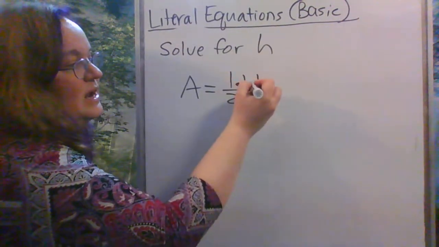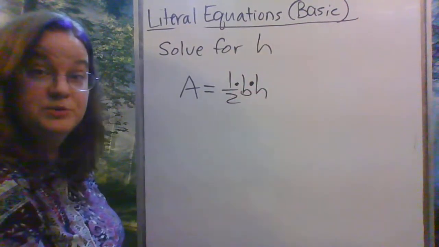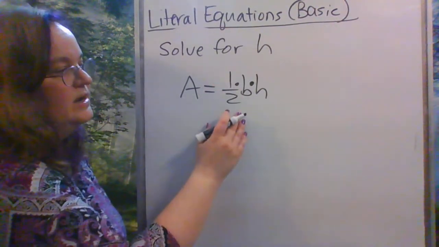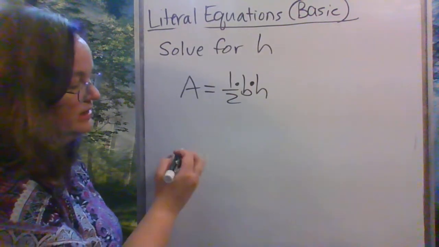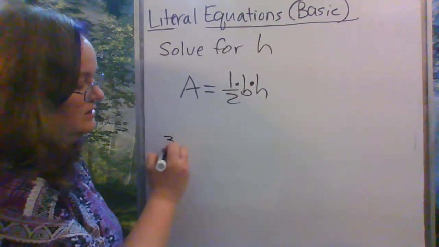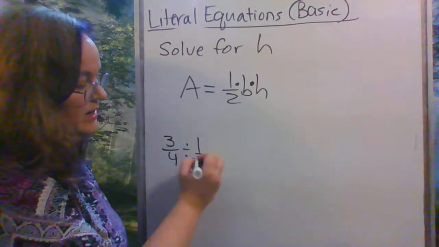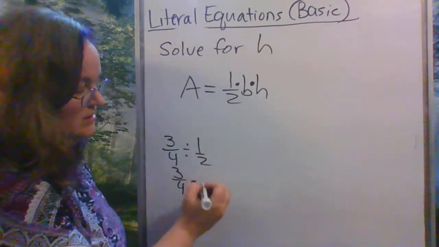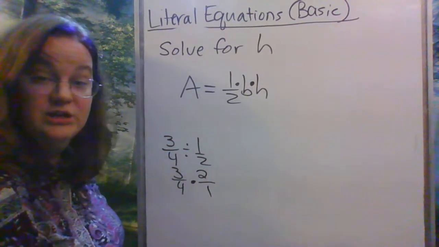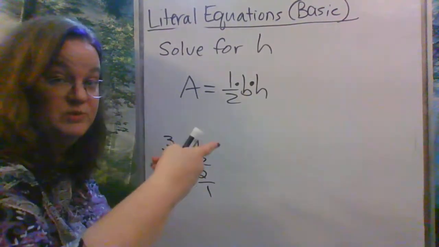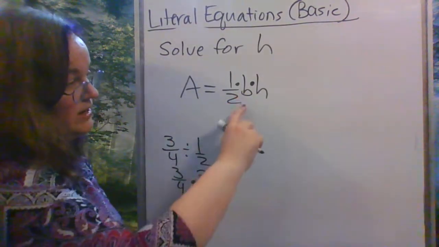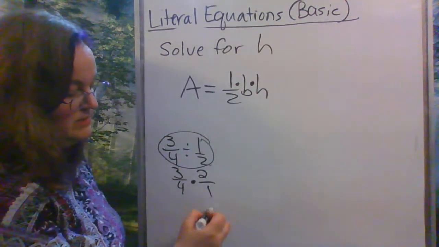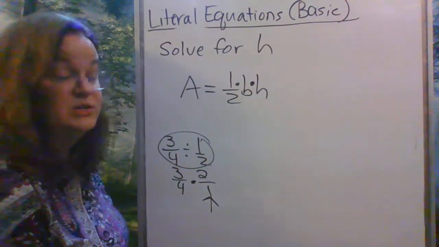So this is all times. So the opposite of multiplication is division. So I want to divide by 1/2. Well, when I divide by 1/2, let's say I had 3/4 divided by 1/2. What I would do in most cases is change it to multiplication and multiply by the reciprocal. So I'd flip the fraction over. So when I'm dividing by 1/2 in a fraction, instead of showing all of this work, I'm going to skip straight to multiplying by the reciprocal.